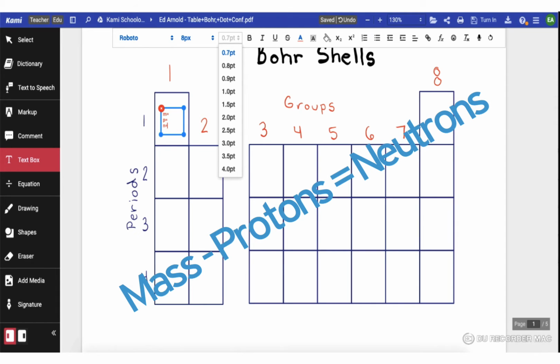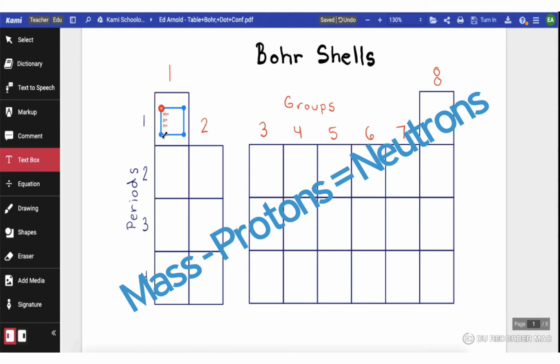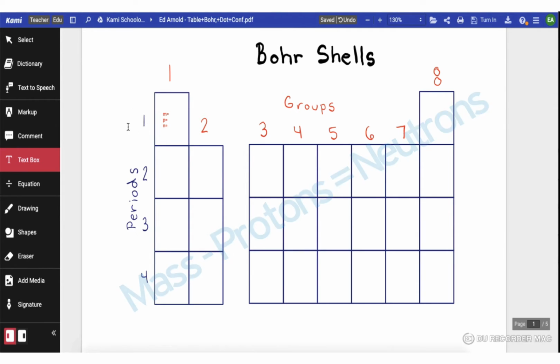Next up, now we're going to show the shells. How do you determine the shells? This one right here means that there's one shell. Each of these rows of the periodic table are actually the number of shells.